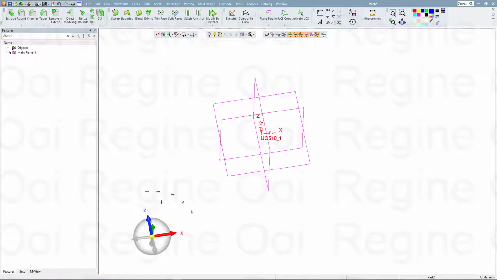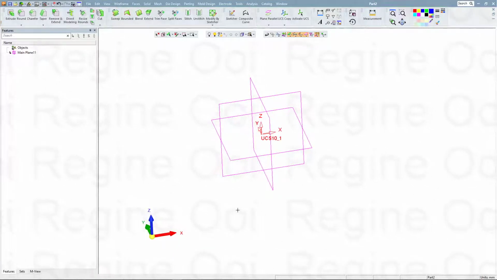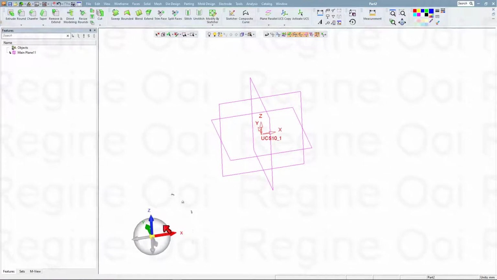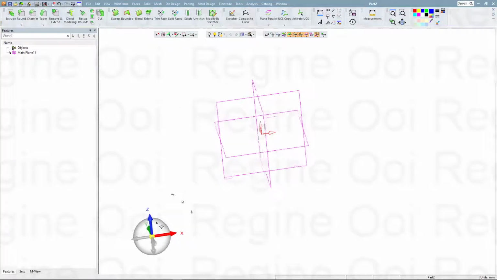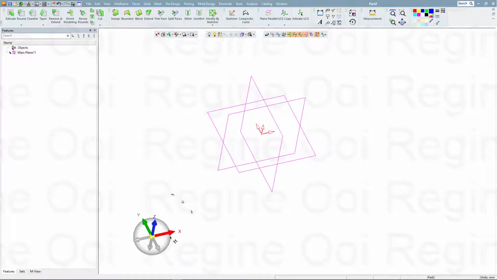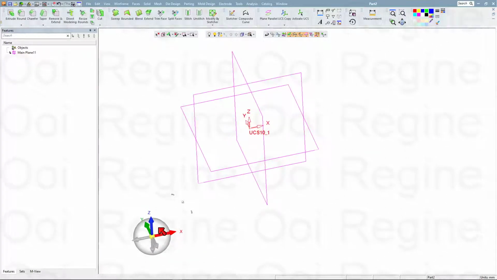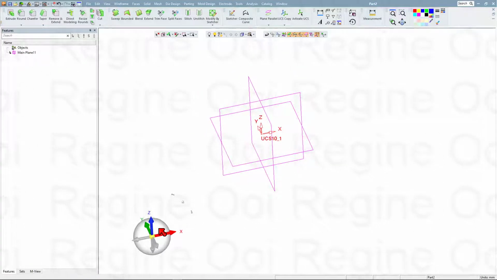The other option is to move your mouse cursor to this UCS, and then we get the 50% transparent ball, the circle. Just press it with left click on the mouse button to rotate, or you can use the roller to zoom in and zoom out.